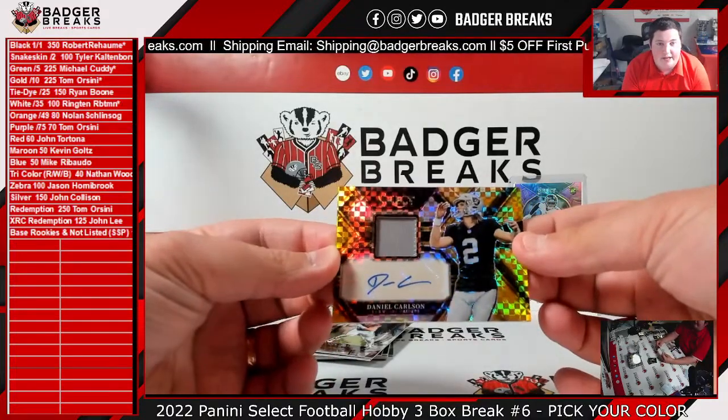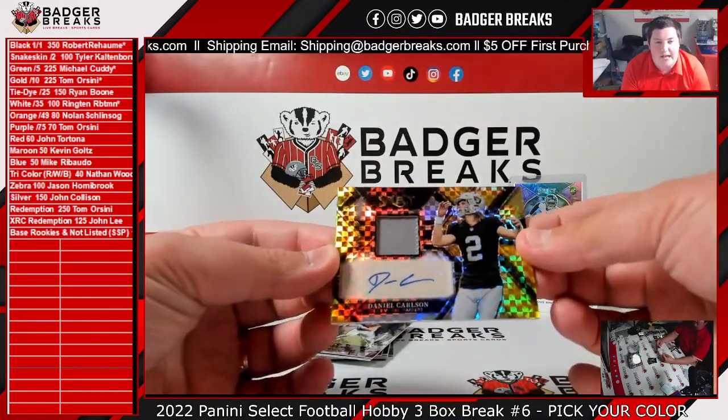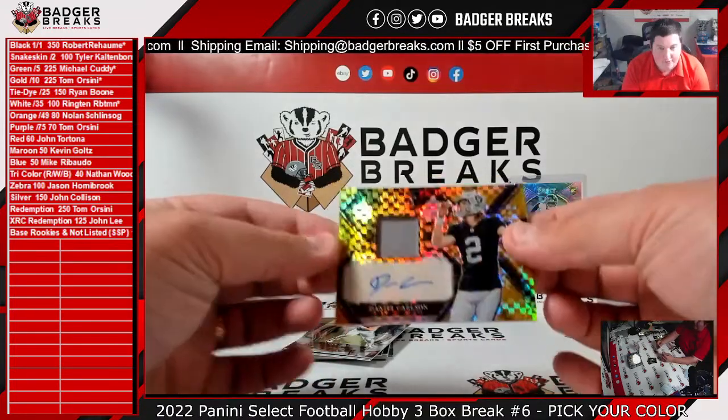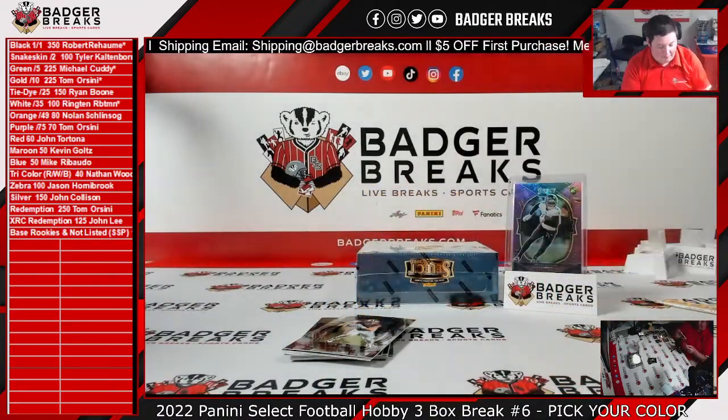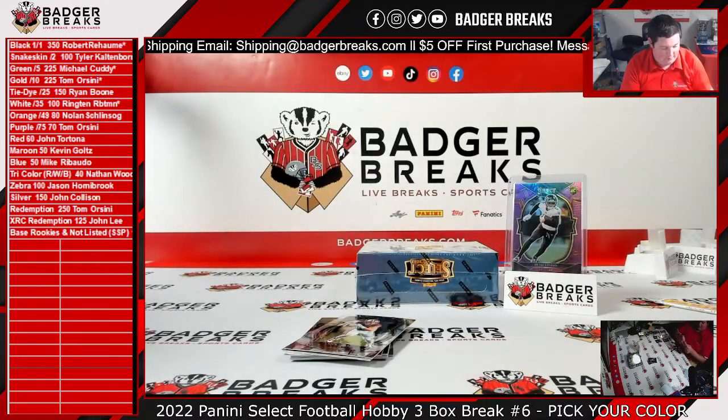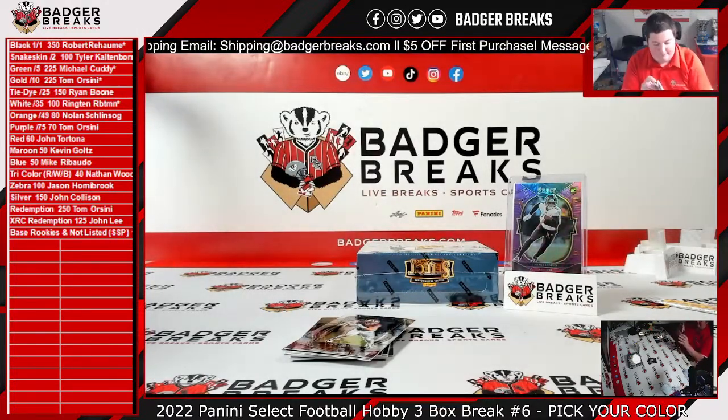And out of 10, oh, Kev's favorite kicker. His second favorite kicker. He loves Blair Walsh even more. Daniel Carlson. Oh, shut up, Magnus. Out of 10. Gold for Tom Worsini. Carlson, he's actually pretty good.